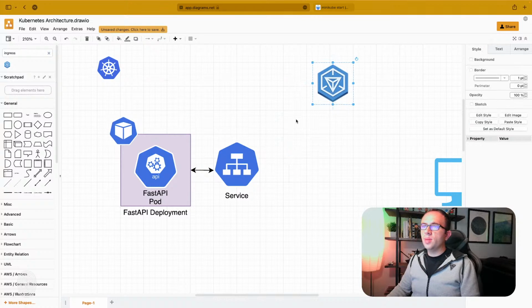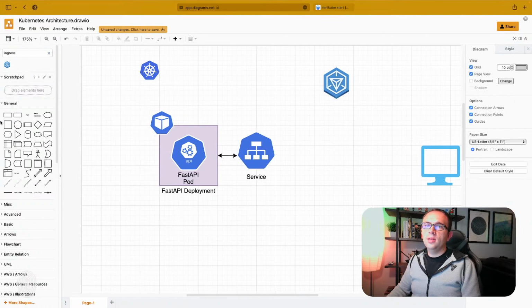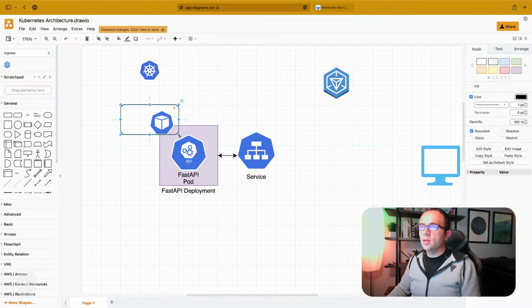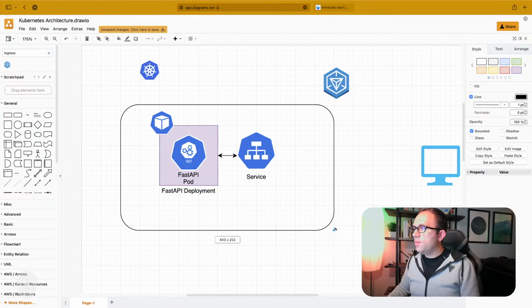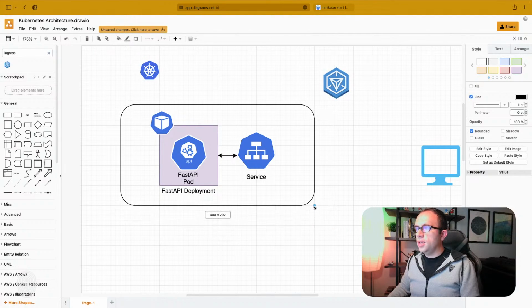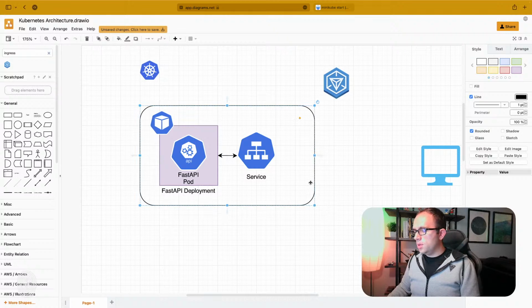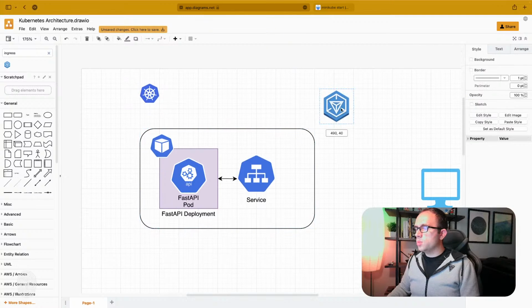All right, so I'm going to bring back my thing here. Let's surround this. And I want to have this kind of straddling the edge here because that's what the ingress is designed to do. It's designed for having the outside world talk to Kubernetes appropriately.